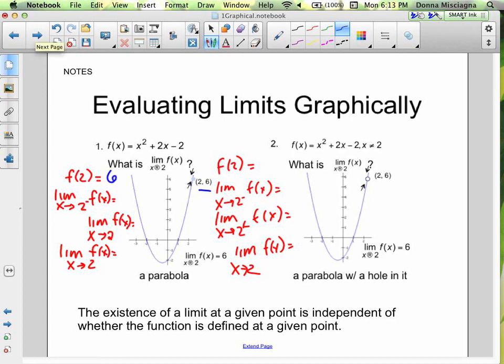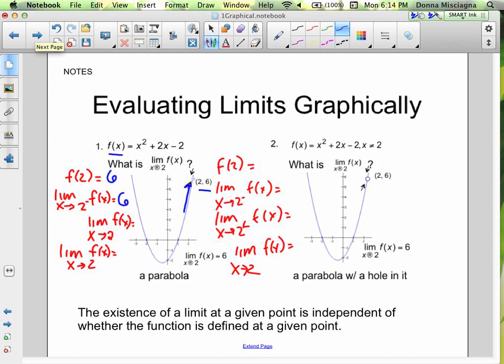So you can answer these along with me. The limit of f of x, and by the way, I can use f of x because we've established that f of x is our graph here. So the limit of f of x as x approaches 2 from the left. If I come from the left, from the negative side, we can see that our limit is still 6. So the function is approaching 6 when x is approaching 2.